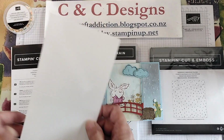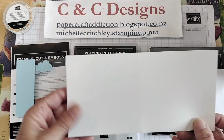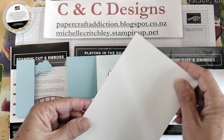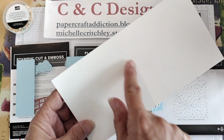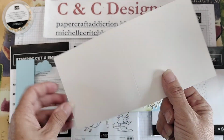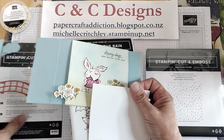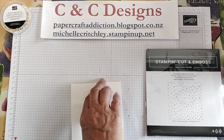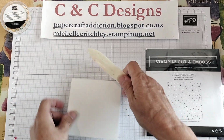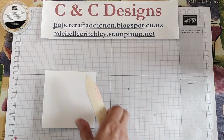So what you want for the inside card is you need a piece that is 21 centimeters by 10.5 centimeters. And then you're going to score it down the center here at 10.5 centimeters. And then you're just going to fold and burnish that. I'll move these things out of the way. So we're going to fold and burnish that with our bone folder.